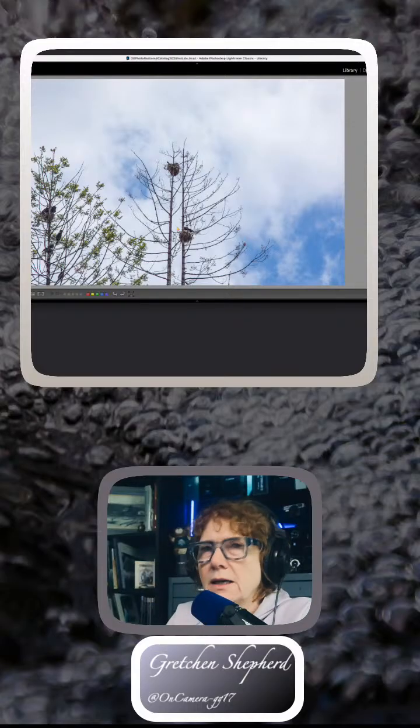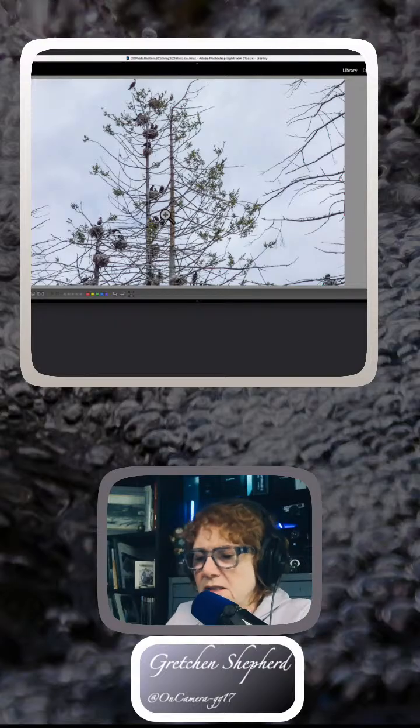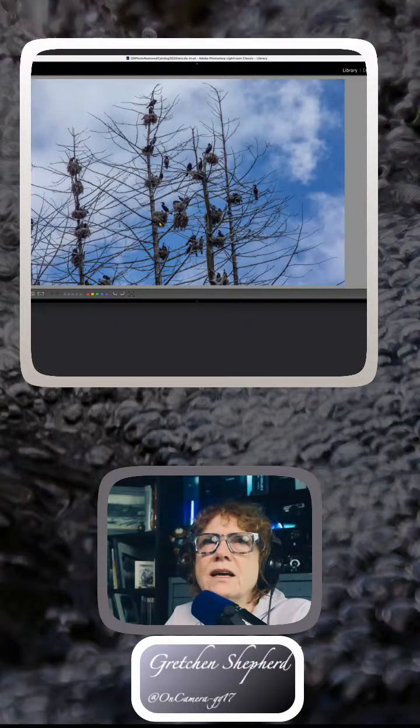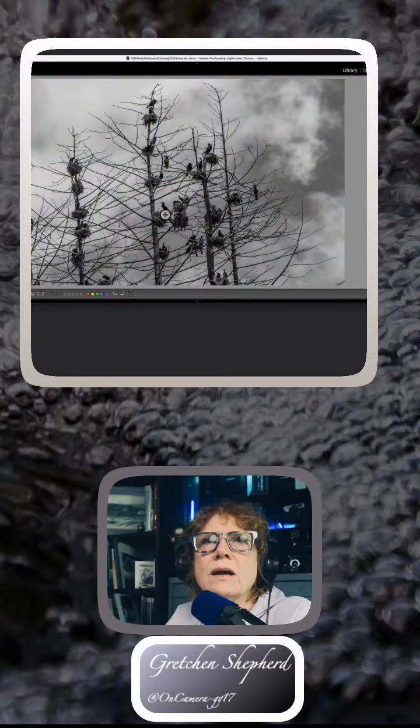And the cormorants have built nests up and down these trees, and there's this whole grove of trees that are kind of dead because of the bird guano all over the place. And there's just nest after nest after nest. They look kind of cool in black and white, like that.